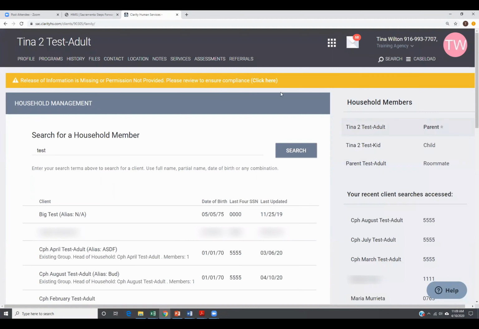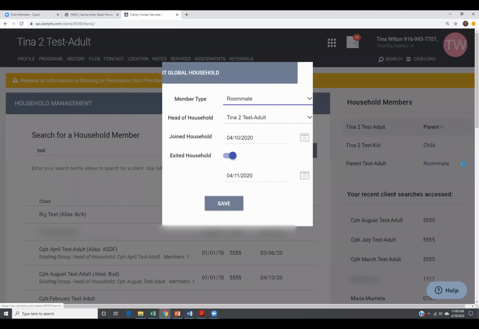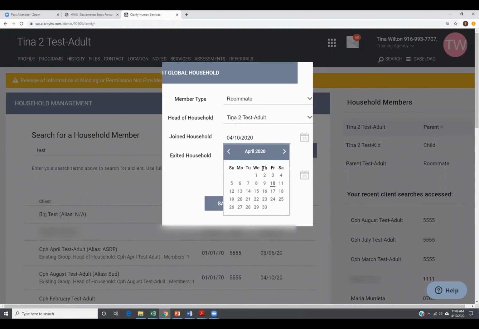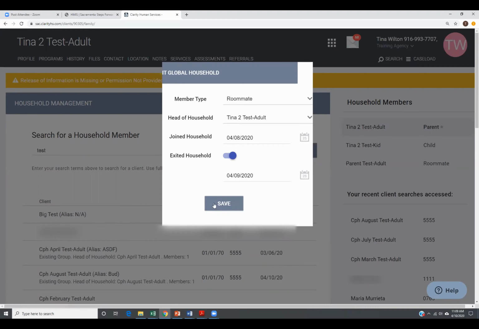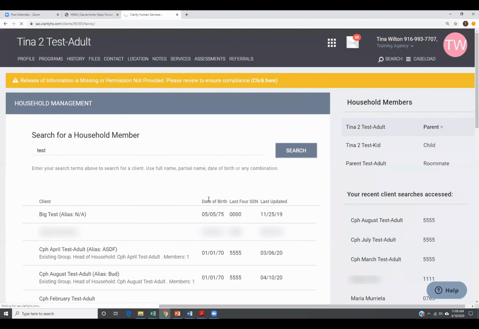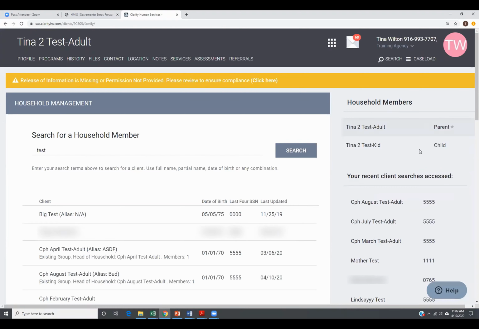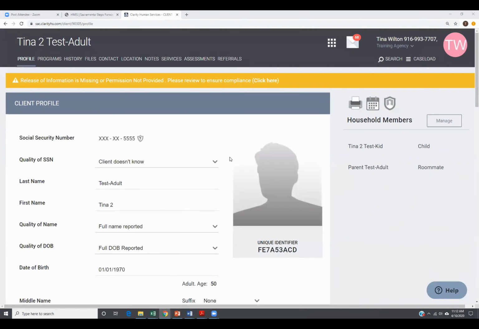And what we should see happening is the asterisk changed. If I adjust the dates that they joined the household, say yesterday, actually let me do this by Wednesday, and that they actually exited on Thursday and hit save, you'll see that they're gone. So it's really easy to add and remove folks from households.